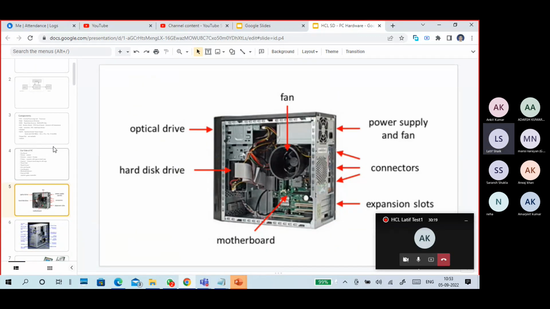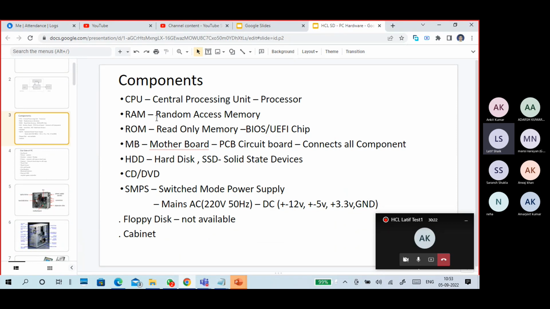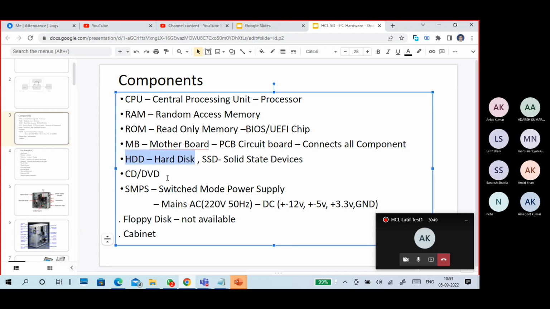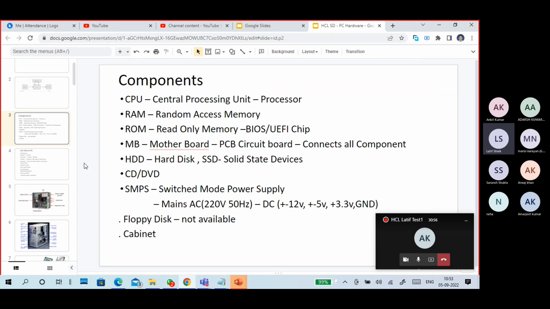The front panel means the power button, USB, and headphone connections, which is the cabinet front panel connection, connected from the motherboard only. Your CPU is on the motherboard, RAM is on the motherboard, and ROM is directly on the motherboard. The hard disk data cable is connected to the motherboard, the CD-ROM data cable is connected to the motherboard, but power is from the SMPS. So this is how the connection is.